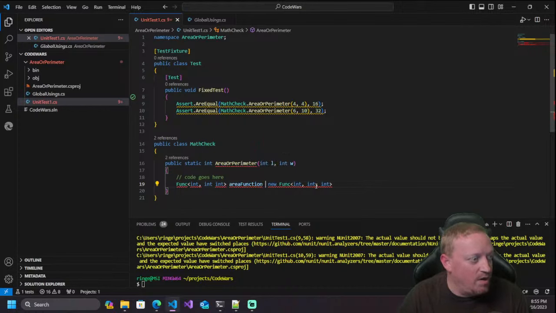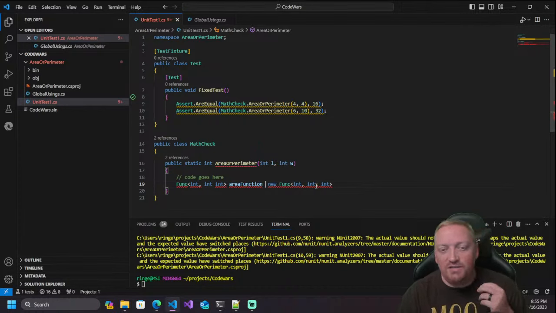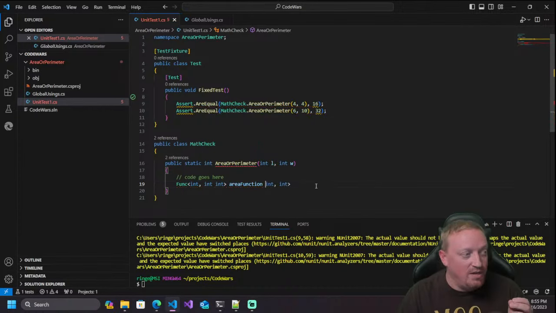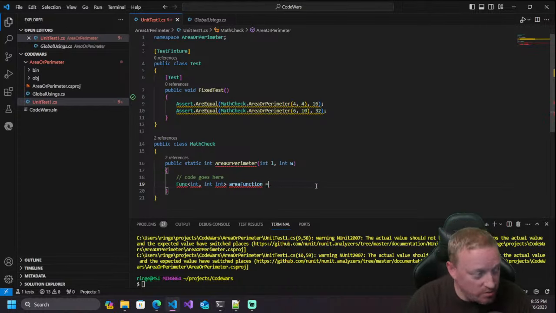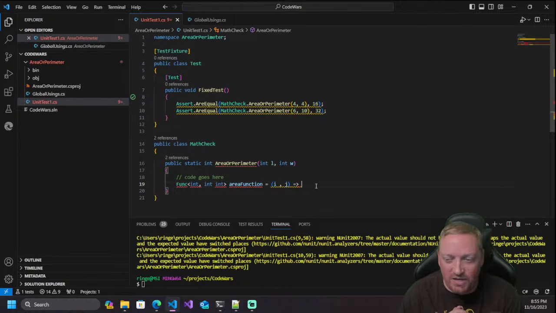Now you'll see why I'm saying to do this, because the syntax that I have to use in order to write this is just going to be a simple lambda expression, which is using i and j goes to. Okay, so this is a lambda expression.